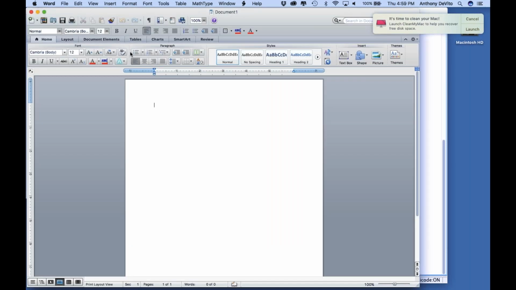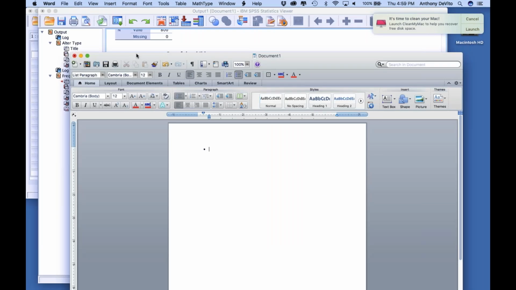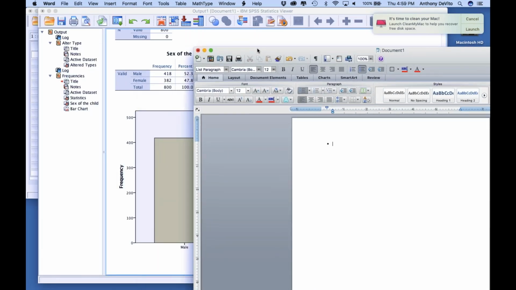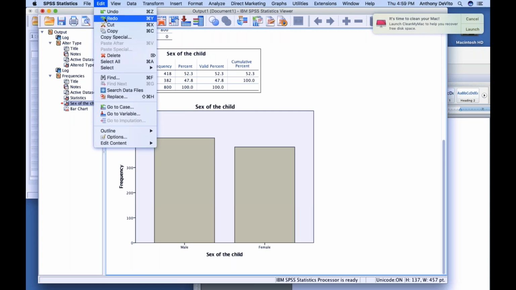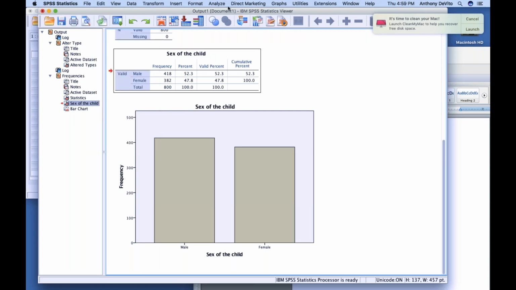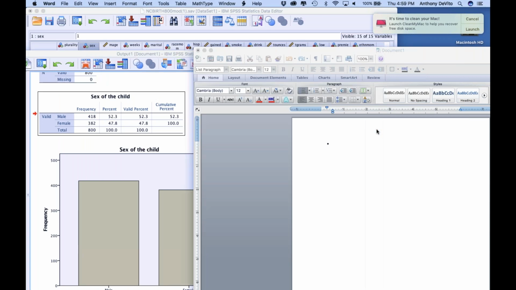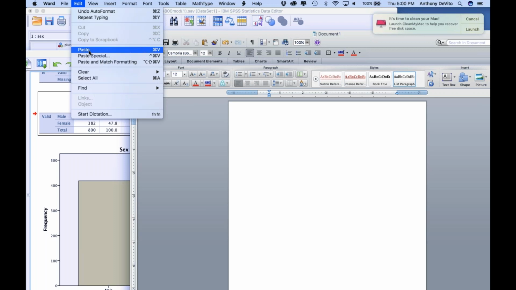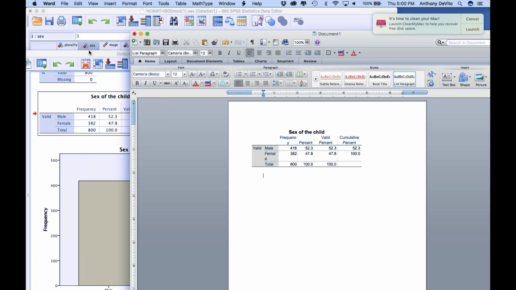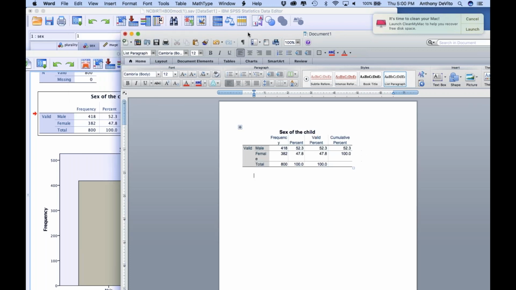Now, one of the advantages of SPSS is that it can create very elaborate graphs and tables, and you can then click into SPSS, copy that table, and paste it into a document, a word processing program, a report generating program, a page layout program, you name it, and so on. So I'm going to hit paste, and there's our table in this new document.